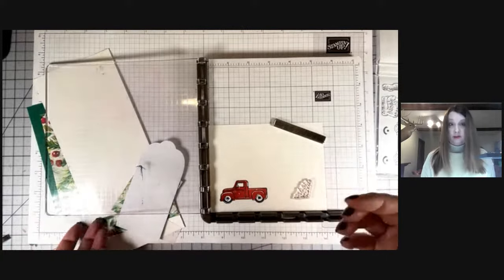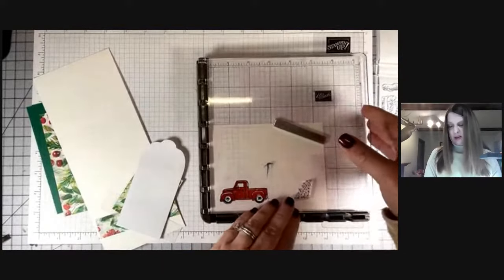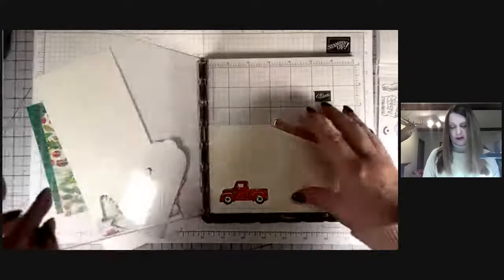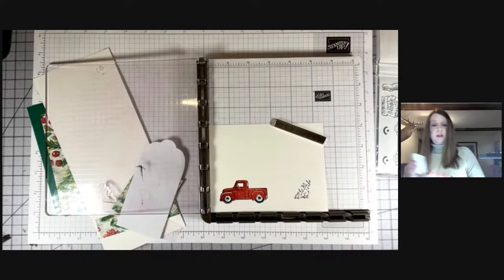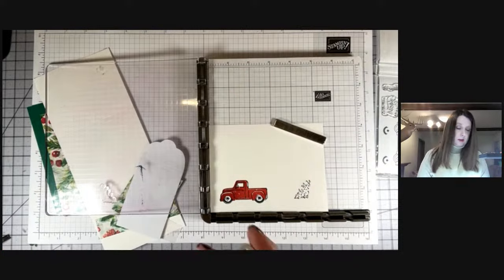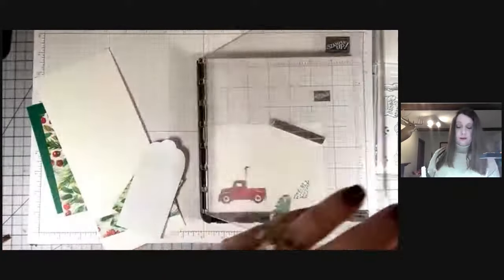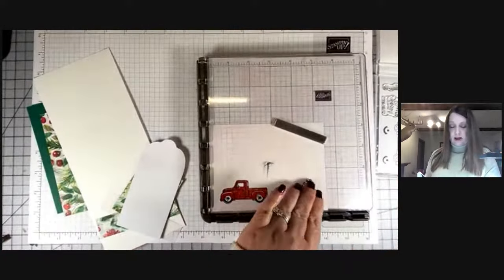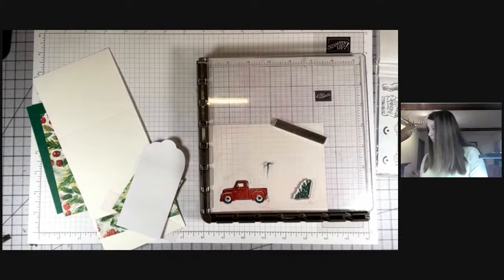But if you live in a warmer place, there's also a palm tree. There's also another kind of full looking almost fall tree. So you could definitely use this for other occasions throughout the year. Get that inked up. I'm using Shaded Spruce for that. And we're just going to fussy cut that one out when it's done.